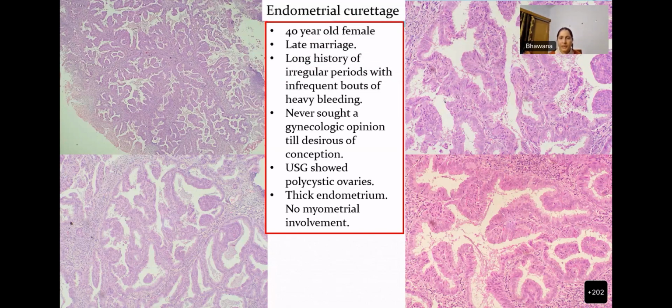Exactly. I feel there is hyperplasia, but there is more than hyperplasia. Where is the glandular? Where is the stroma? The stroma is very scant in this, ma'am. Okay, and there is papillation. Yes, ma'am. Papillary projections are there within this. And there is metaplasia as well. You can see, right? Yes, ma'am. I feel there is metaplasia also, mucinous.